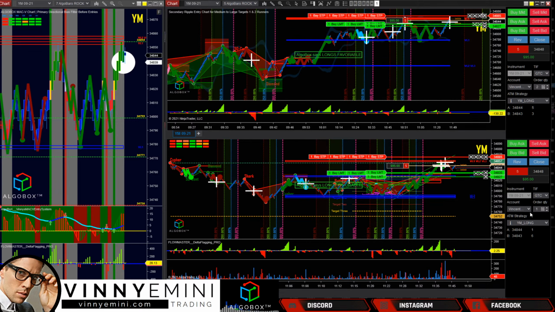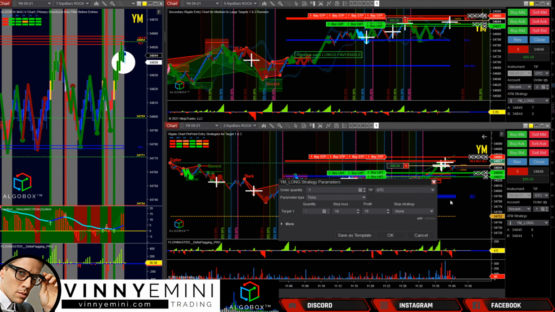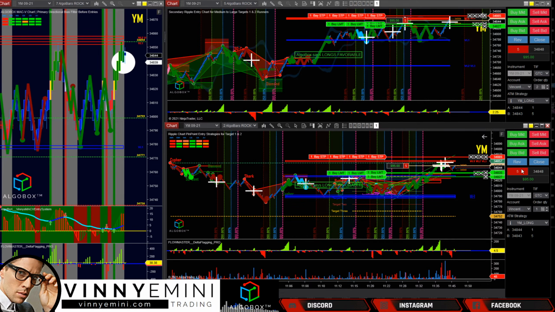But really just want to see if we can get to that target 1 here. Although, you know what? That's probably 15 ticks. 15, not 10. Okay. Let's see. I've got my finger over the close here. That was probably 10 ticks right there, to the end of that. Let's see.